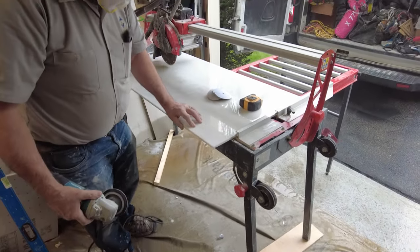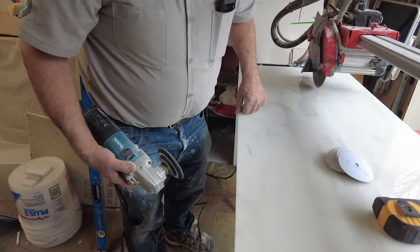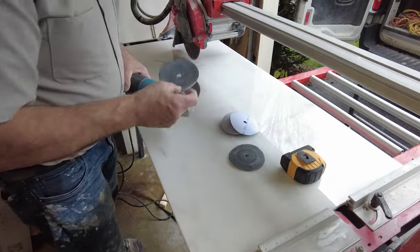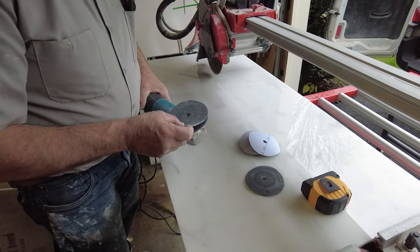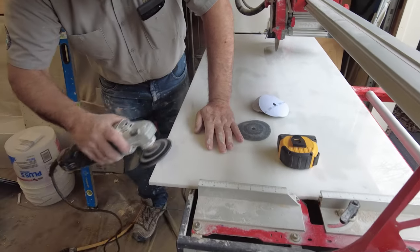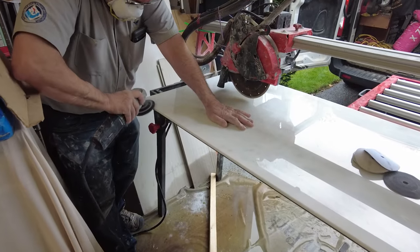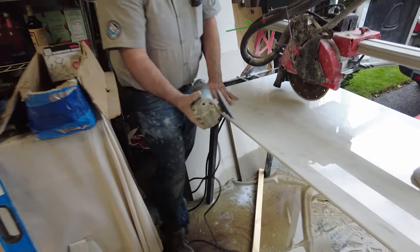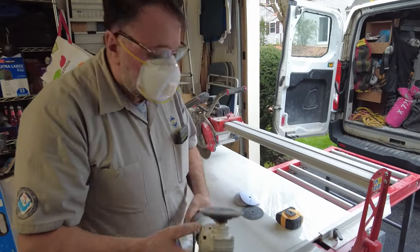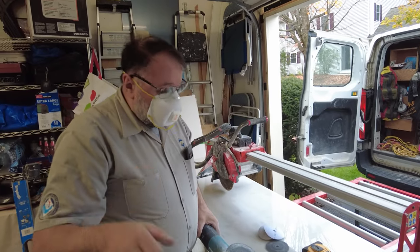So now, even with just the 80, this edge is nice and cleaned up, and it's very smooth. It's not polished, but it's smooth. So now we're gonna go to the 120. You can use these wet if you want to reduce the dust. Okay, so no point doing the same thing over and over. So I got the 120, you're gonna go all the way through 600, and then we'll show you the results.